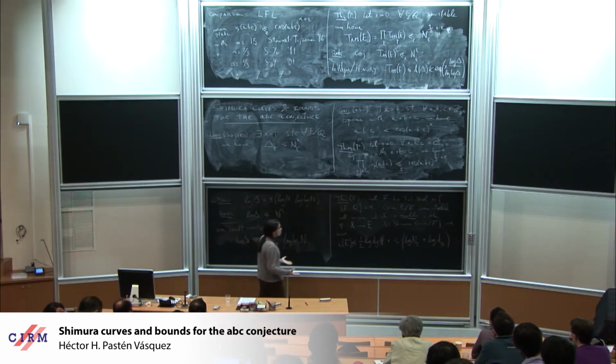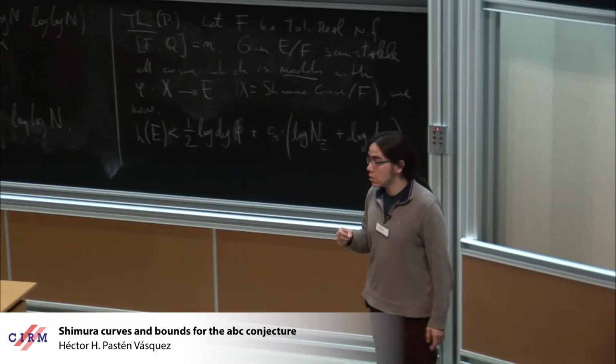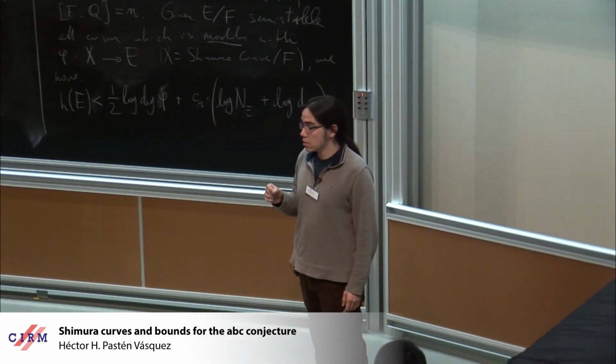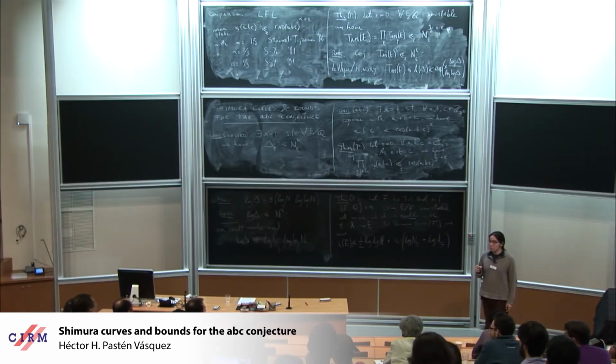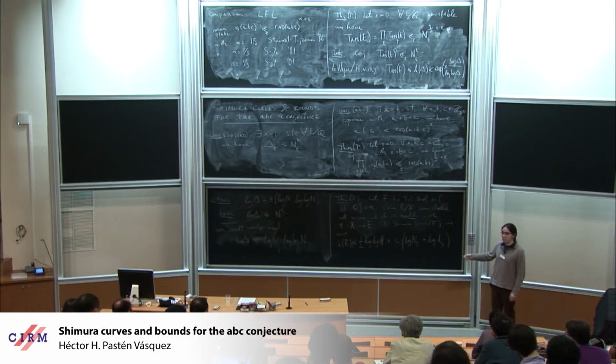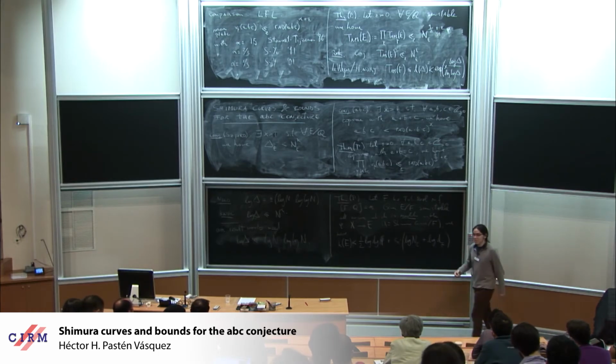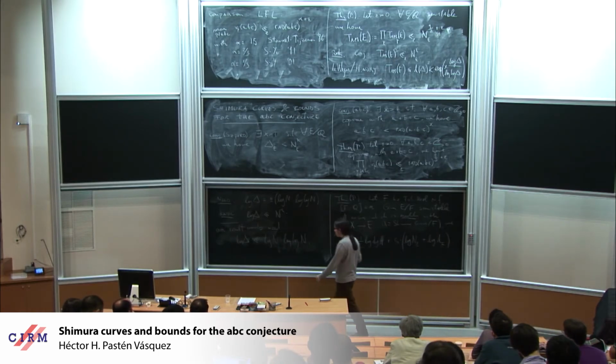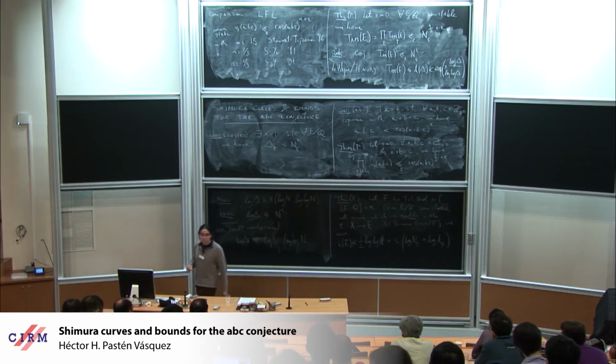And it makes sense to ask, okay, how does it compare to Vojta's conjectures? Yes? So you don't assume this parameterization to be optimal in some way? Well, it's an upper bound, so it doesn't matter. Okay. Right? If you want to use the optimal one, you get a better result, but it's an upper bound. If it were a lower bound, of course, you need to be really careful which one you're using.